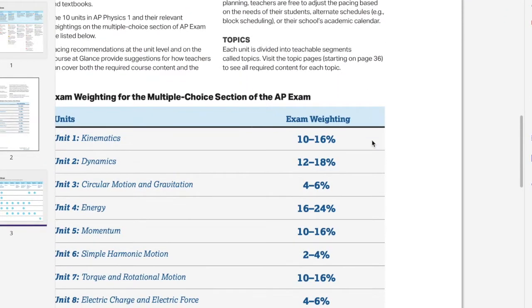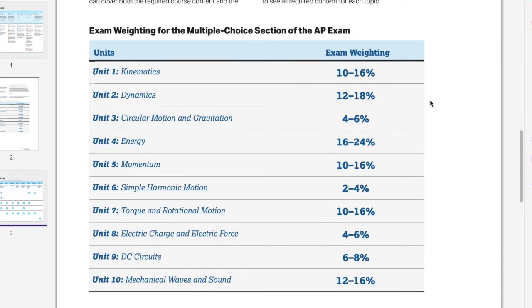This page is in your workbook. It's going to tell you about how important, how heavy are each of these units that will be discussed. You can see kinematics and dynamics, units one and two, which is going to be about motion and forces, are both going to be weighted pretty heavily. You can see that energy is going to be the biggest unit that we're going to discuss. And you can see that momentum is fairly hefty as well.